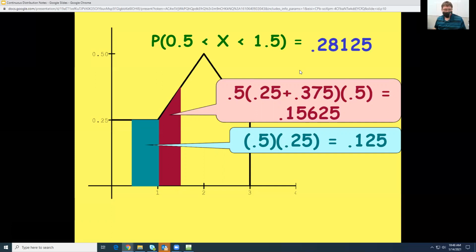If you round it to 4 decimals, which is perfectly fine, 0.2813 would be acceptable as well. Remember, don't round until the end though. So if you decide to round, only round this one. Do not round this one until after you've added it. Keep everything as accurate as possible. All right, so this is the gist of what we're going to do.